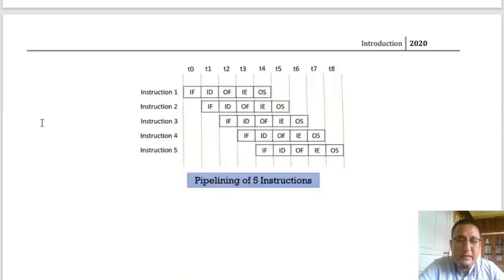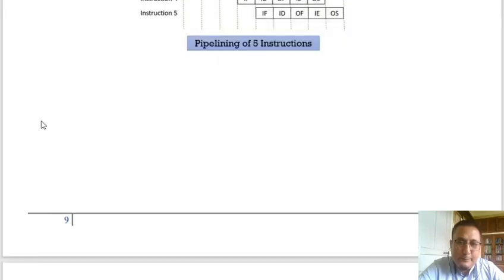This particular diagram simplifies the representation of the various phases across various instructions. There are timestamps along one dimension, and along the other dimension we have the number of instructions. In each instruction, we have the five important phases: instruction fetch, instruction decode, operand fetch, instruction execution, and operand store. In the pipelining architecture, the instructions are executed in a phase interleaved manner, whereas in the previous architecture, the instructions are executed in an instruction interleaved manner.